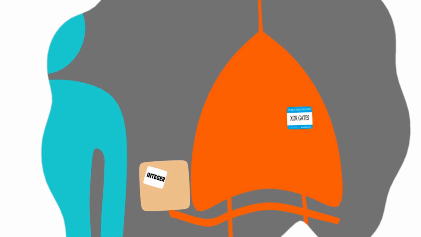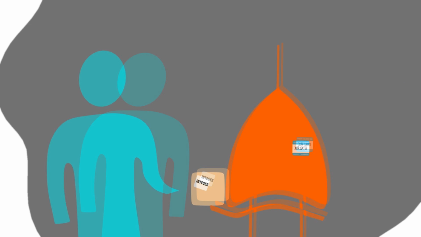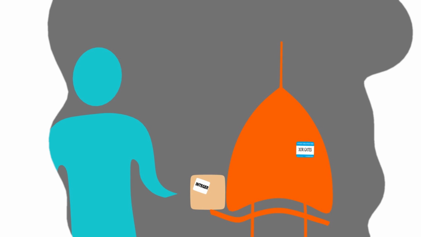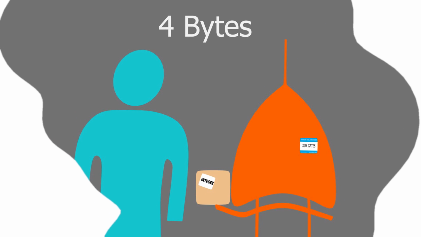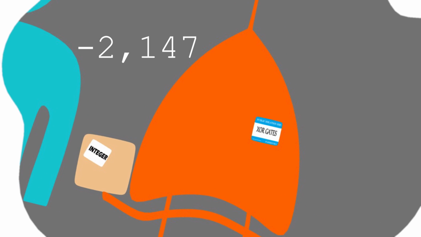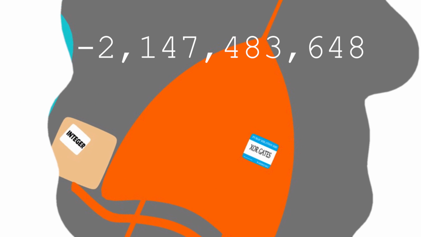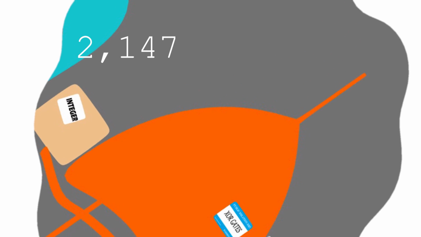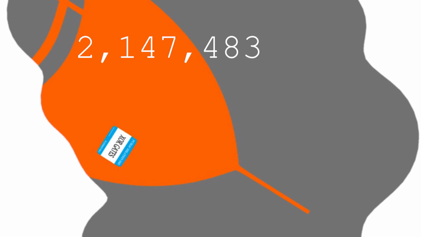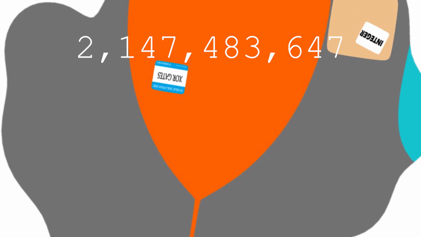So, can it hold any whole number? No. And that's because it's meant to be a small box. We want to make sure it will fit on the shelf, so we have to limit how big a number you can store in the int. How big can it be? That really depends on your programming language. Most languages find that 4 bytes is the most efficient size. So that gives you a range of -2,147,483,648 to 2,147,483,647. Wow, that was quite impressive.